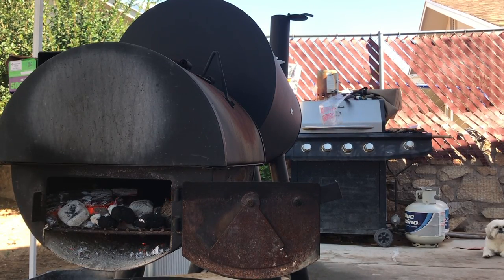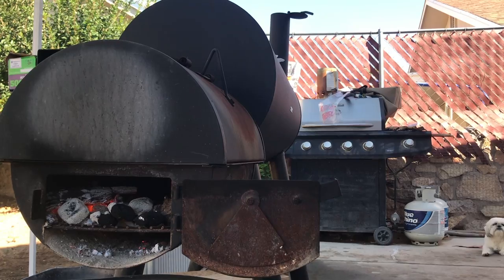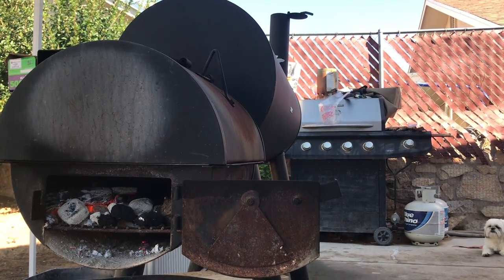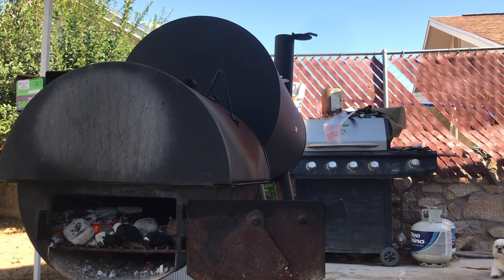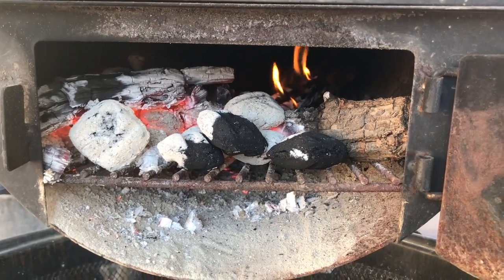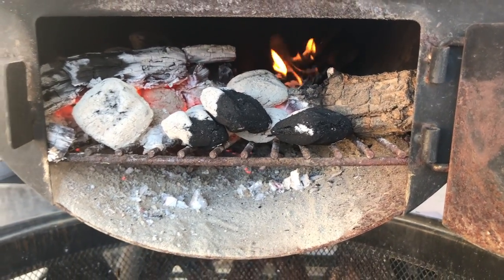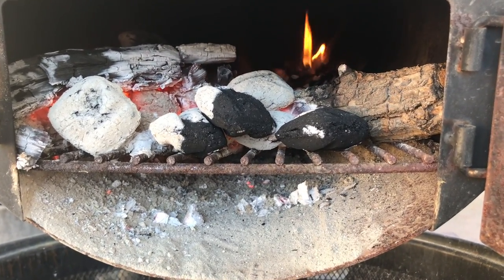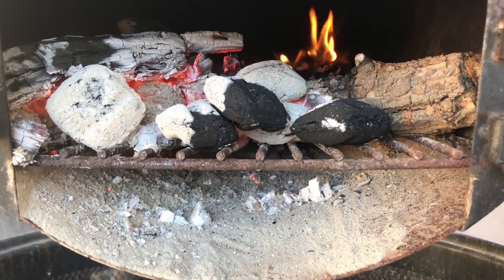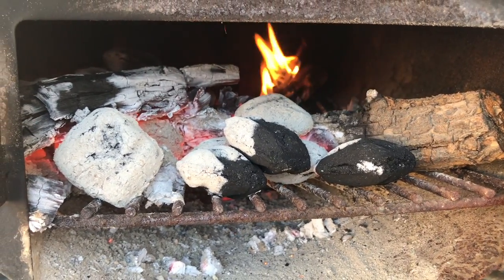This whole thing takes time. Another thing to cover is equipment — you don't want to just go out and buy the most expensive equipment. You got to think about your budget. All my money goes to corals, but you got to take your time with that. You got to get something that's good quality and that you can carry over to your next tank. You got to manage it just like you got to manage your fire — you can't just throw everything into it because it'll burn out.